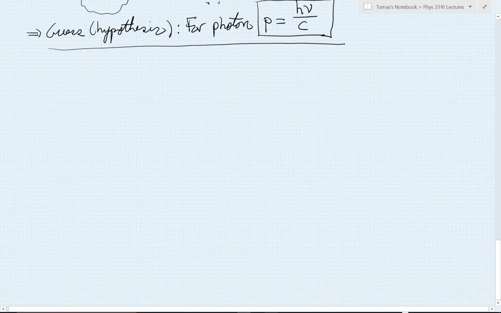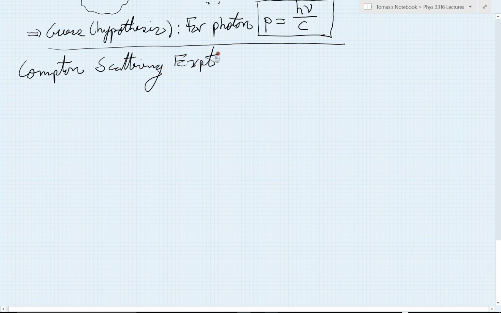So we now want to test this hypothesis that each photon delivers also a discrete amount of momentum, in addition to the discrete amount of energy coming in precisely this amount. The classic test of this was a very famous experiment due to Compton. This is the Compton scattering experiment, dated to 1923, and it's really a beautiful confirmation of this result.